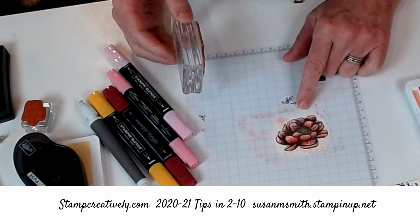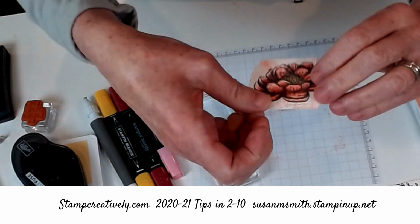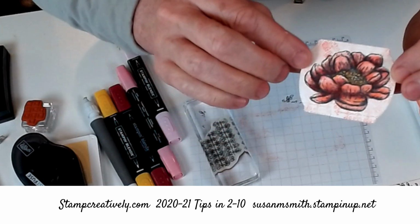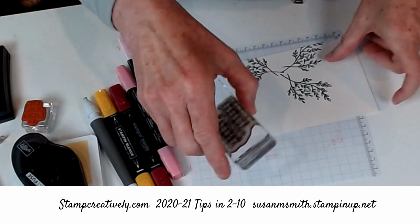And there you go. So I've put a little bit of pattern in my background just because I wanted it, I needed a little more interest in it. So there it is. I put a little pattern in there. And now we're going to work on the card base. I'm going to show you what I did with that.